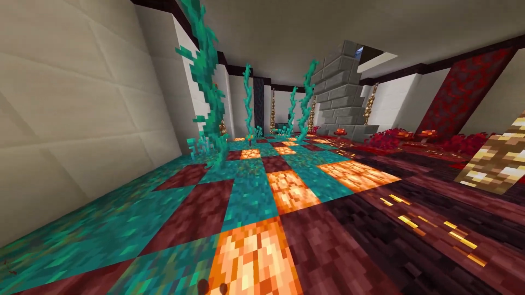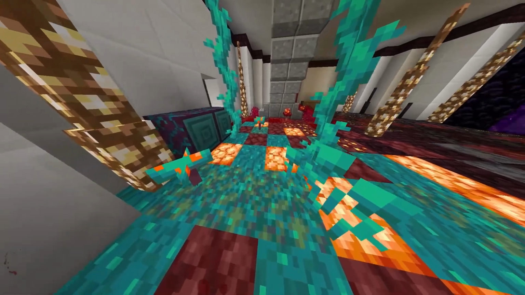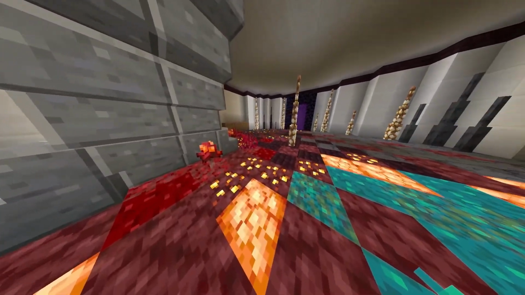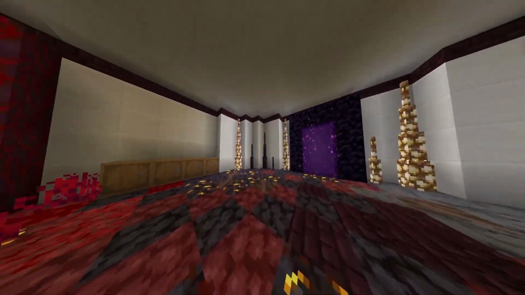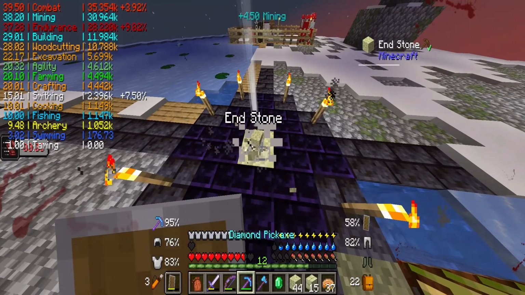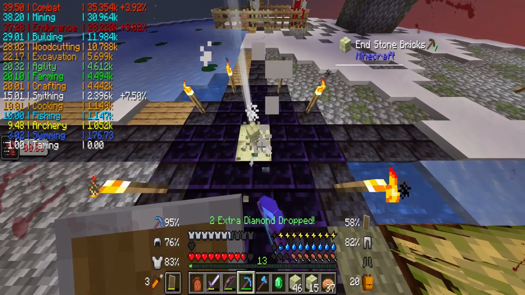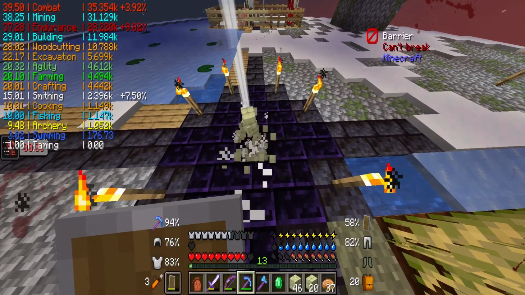Now the big house is something that I'm particularly happy with. You have the main floor that you walk into when you first go up the steps, and then my favorite piece is where I relocated the portal and made it look as if the Nether was reaching out into the house.